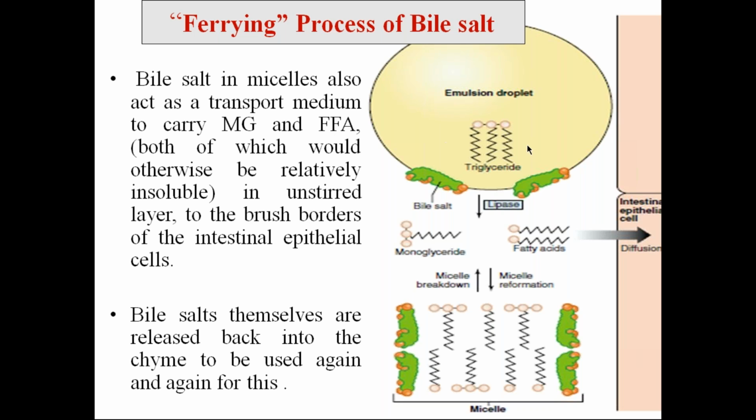Okay, so first you had emulsification, which was done by the bile salts and lecithin. Then this was acted upon by the pancreatic lipase. Monomers, monoglycerides and free fatty acids, were formed. The bile salts formed micelles so that these products don't accumulate, and it takes them to the intestinal epithelial cell. Once it has taken them, they are absorbed by the intestinal epithelial cells, and the micelle is recycled for further emulsification.